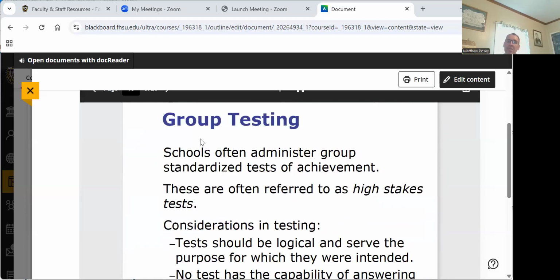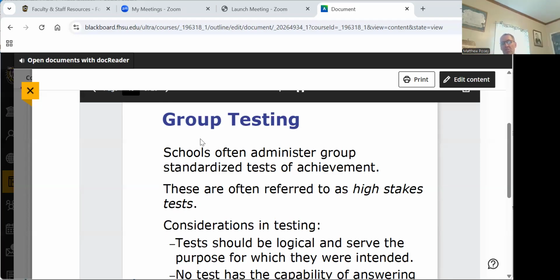Group testing. Remember, we discussed this last week. You guys have been involved with group testing right now, right? Standardized or achievement tests. Those are done in a group. Norm reference, what we've been talking about, is done one-on-one. Okay? I, the examiner, come in. I have a student. I administer that one-on-one.